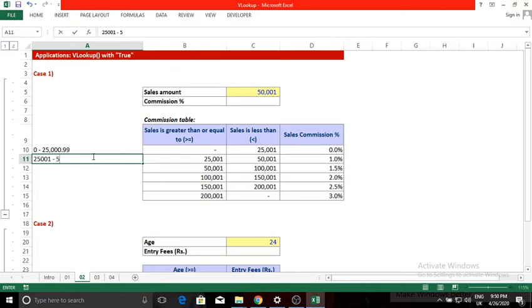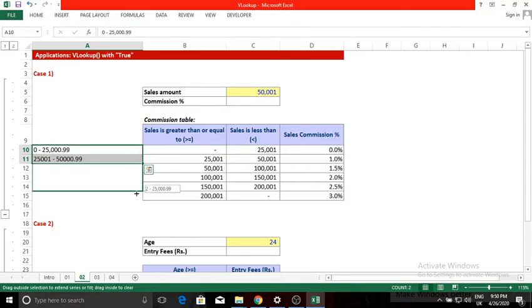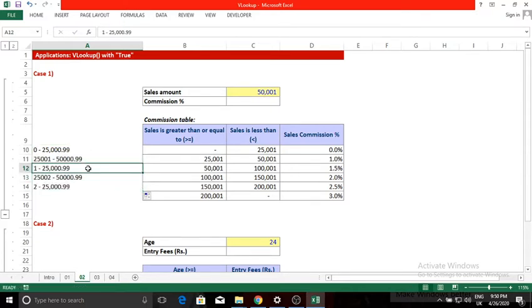So that is 50,000.99. Let me just drag and drop this, and no, that didn't work, so I'll just fill it in manually. And on the third one we have sales from 50,001. Okay, now it works.